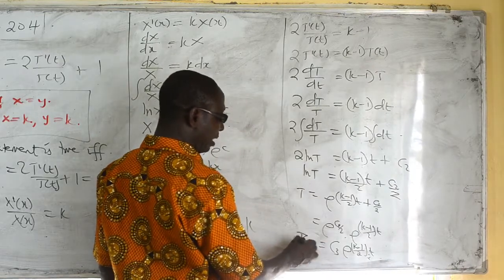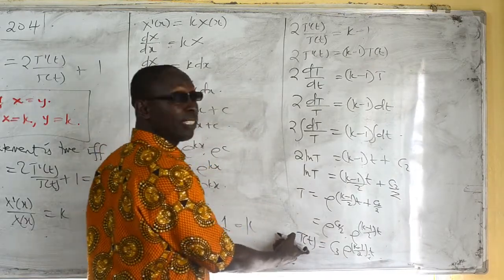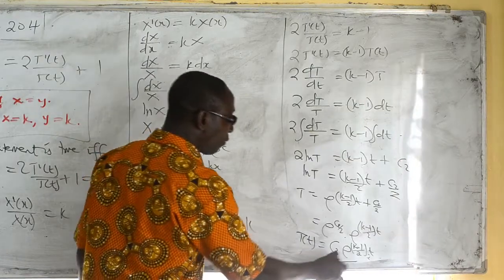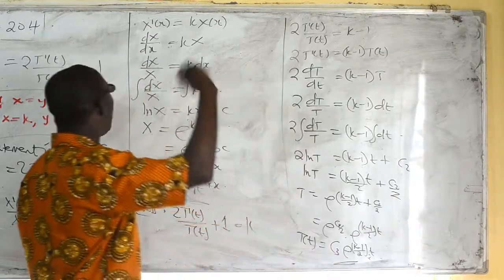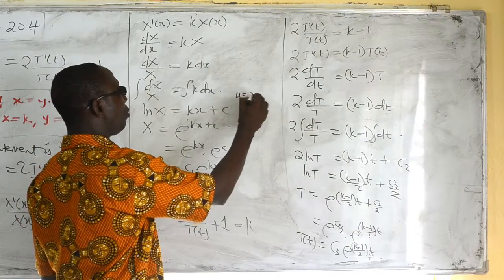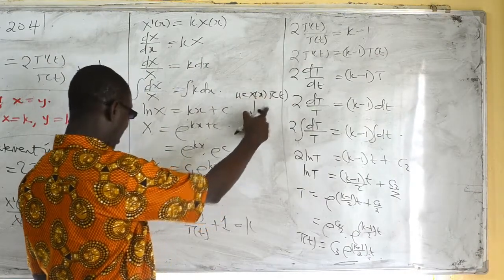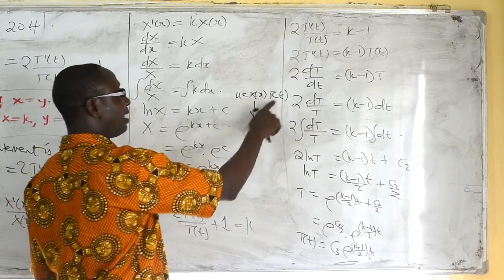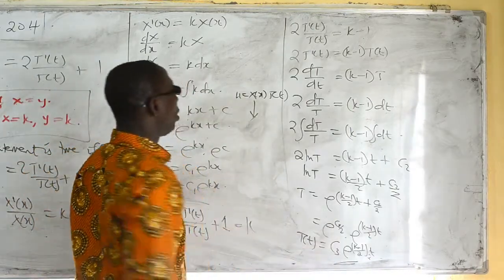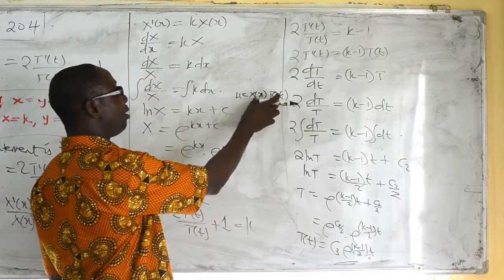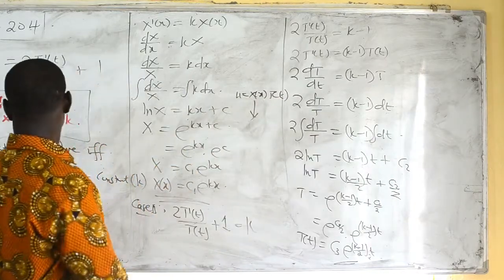Then this is the same as T of t. You remember we've learned all this. This T is the same as T of t. So we have gotten an answer from our earlier work. We said that u is equal to X of x times T of t. We have been able to find the X of x answer here, and you'll be able to find the T of t answer also here. So you go and push it back into this.